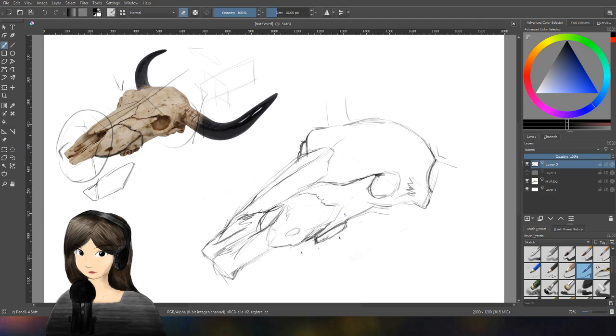So this shape is fine, but again, this nostril thing.